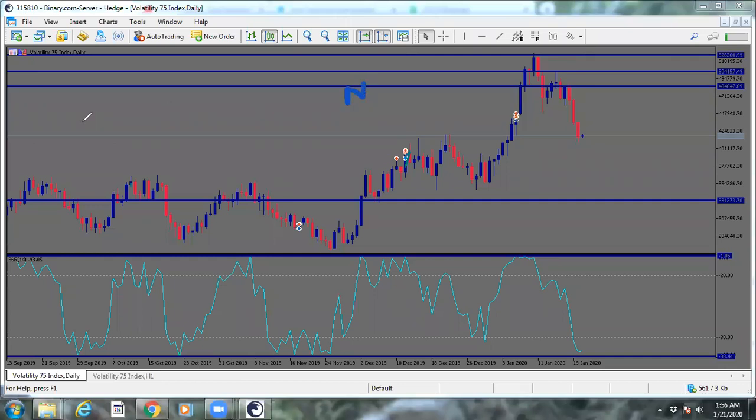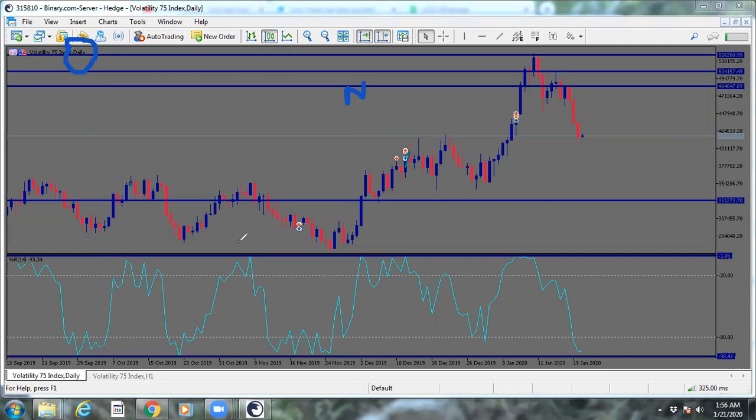These two indicators are indicators that I have tested. I've been testing them for a while now, and I found them very, very self-fulfilling. Now, here is one thing to note. I only tested this indicator on the daily time frame. I've not tested it on a lower time frame.